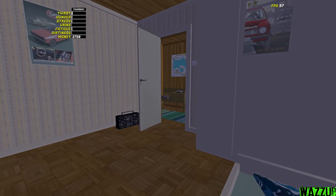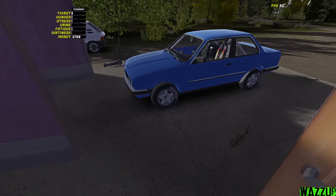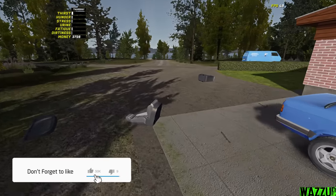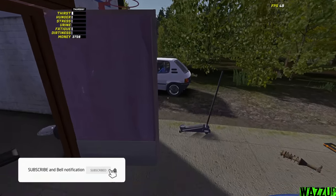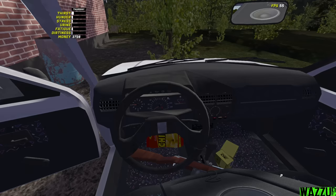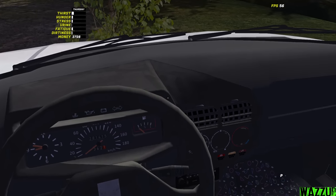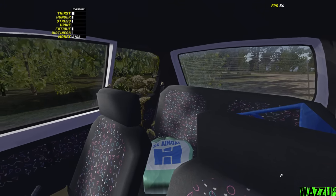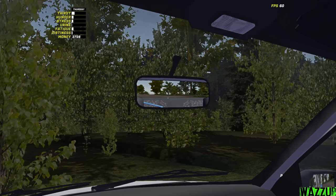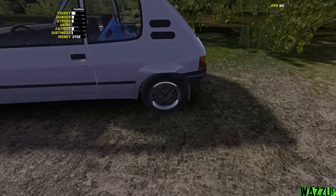What's up everyone, welcome to a new video. We are back again with My Summer Car - if you missed the last episode make sure to watch it first. Today I brought you a new car to test. They did an update for the baguette mod: improved dashboard model, improved seat models, lights are now usable without a key in the ignition, fixed the rear seat being invisible in the rear view mirror, and the aftermarket rims are now shinier.